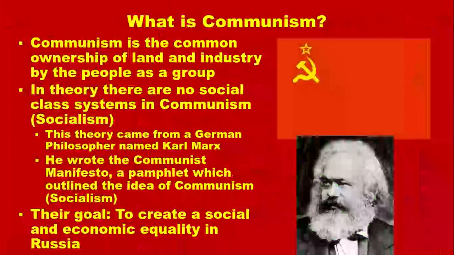So, in this case, as I said before, communism is actually the brainchild of this guy, and his name is Karl Marx. He actually believes that there should not be any social classes. There should be social equality amongst everybody. Everybody is equal because everybody has nothing in this case. The land is everybody's to use, it's used to be shared, and so on and so forth. So, that's why it gets crossed over into socialism. What makes communism communism is because when you get the government side into that, that's where it separates it out. But for our purposes, communism means common ownership.